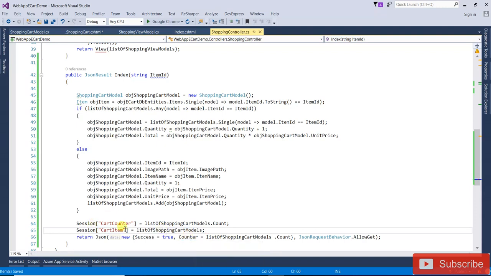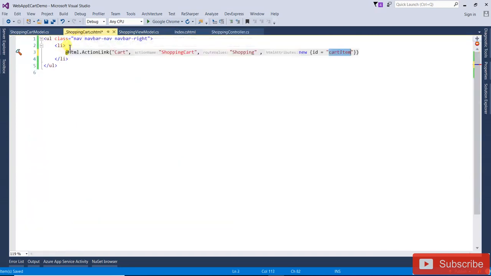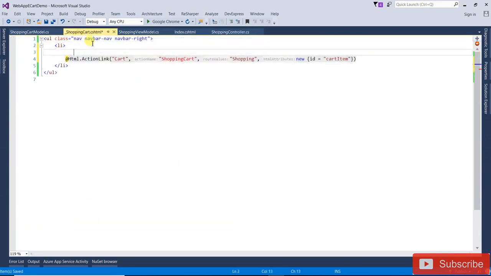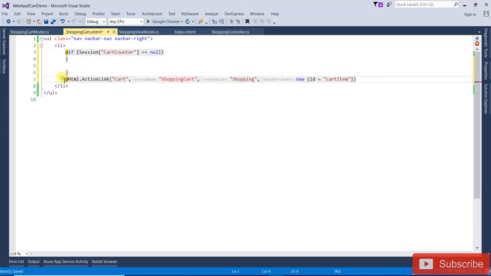Two things. For cart counter also we'll check in the shopping cart. Here I'm going to check if cart counter equals null. That means it should work like this only.